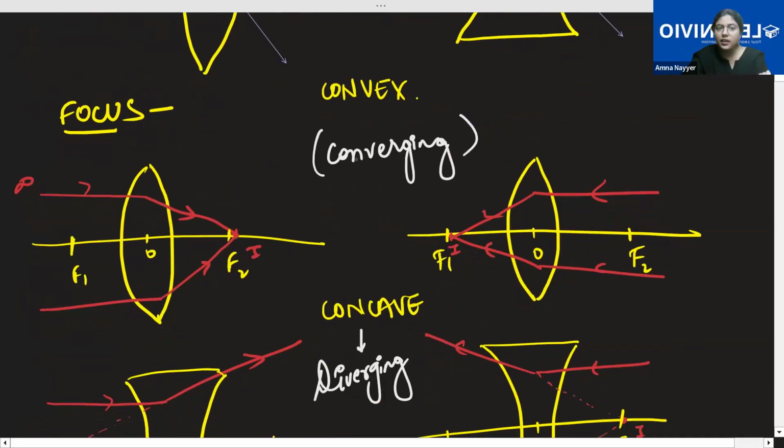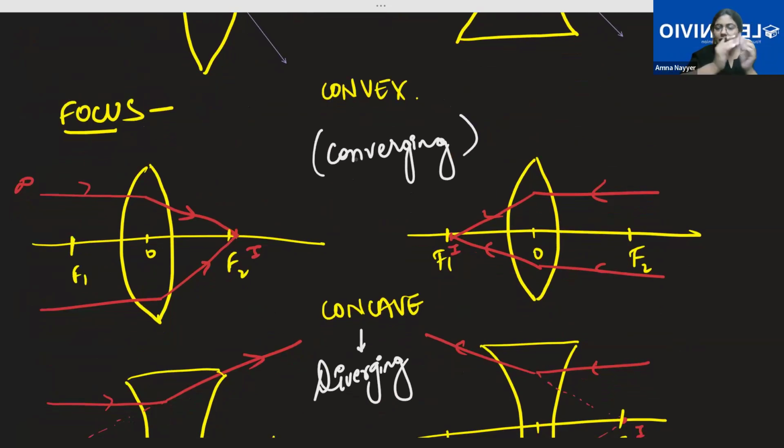What a lens is, is clear. Lens is a very common thing. This lens is present in specs also. How to identify a convex lens? It will be thick in the middle part, thin over the edges, while concave will be thin towards the central part and thick towards the edges. Like if you see the specs of old people, they have a thin part over here, which is in fact directly visible if you look at their specs. So they have a lot of applications. The human eye has a convex lens present.